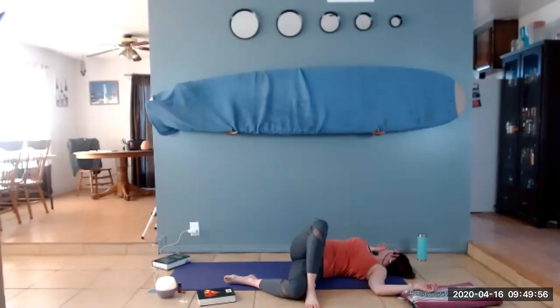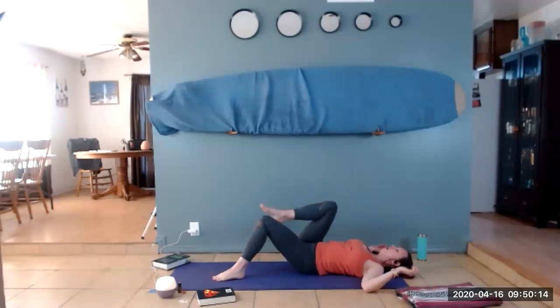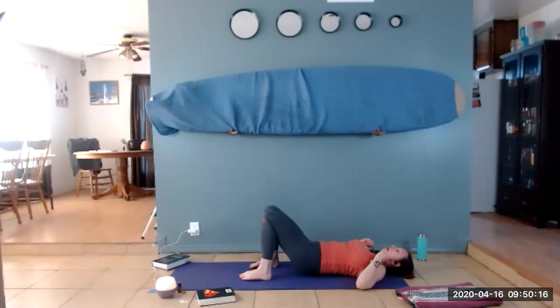We're both strengthening and increasing flexibility here. By keeping that foot on the floor, there's a little bit of activity that needs to happen. And we're also opening up that outer hip. So let's go ahead and release that. We'll inhale, bringing the legs all the way back up.